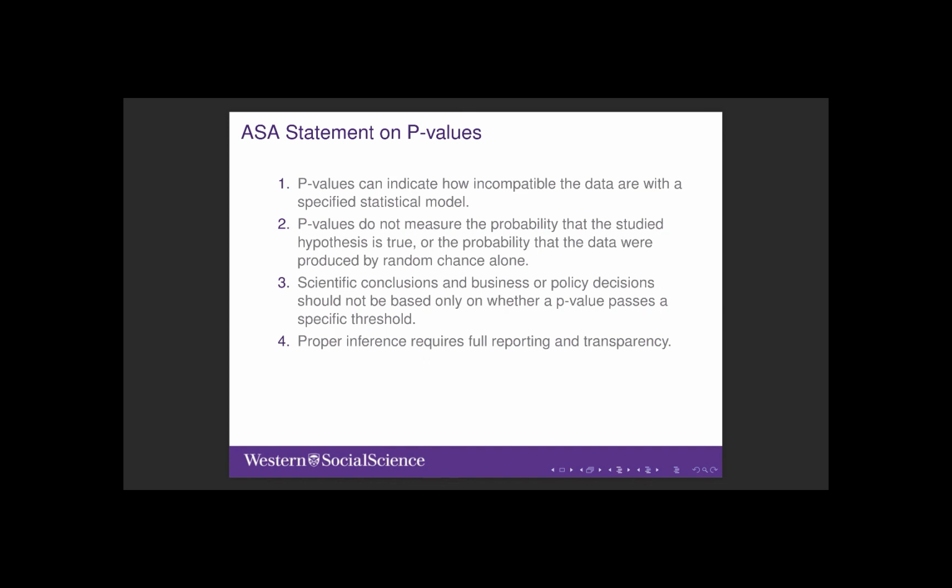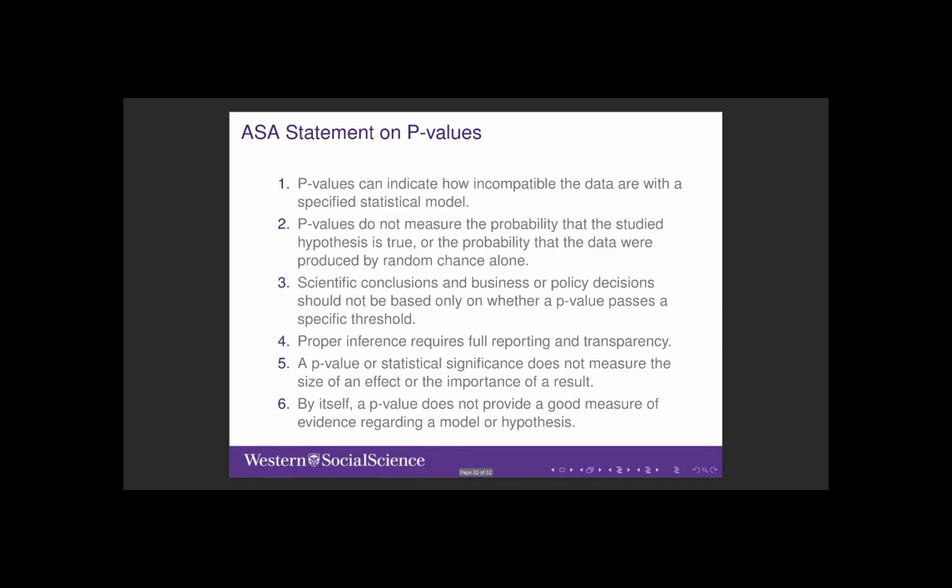Technically, to make appropriate inferences, you would have to identify all of the times that you touched the data, all of the times that you used the data to generate results, and what results you got when you did so. P-values don't measure effect sizes or the importance of a result, that is, the substantive significance. And p-values are only one tool among lots of tools that we have for evaluating models.